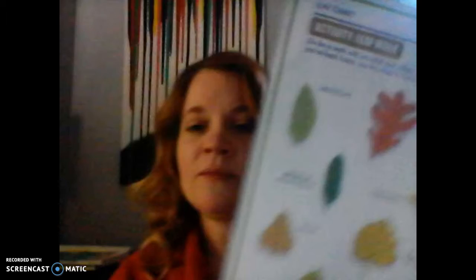Okay, kids, today we are going to learn about the life cycle of a plant. But first I'm going to show you the picture of all these different types of leaves. And I want you to take your iPads out and draw any kind of leaf that you want, any kind of leaf that was special to you, or just something really simple with your stylus and your iPad. I'm going to give you a few minutes so that you can draw your leaves, okay?